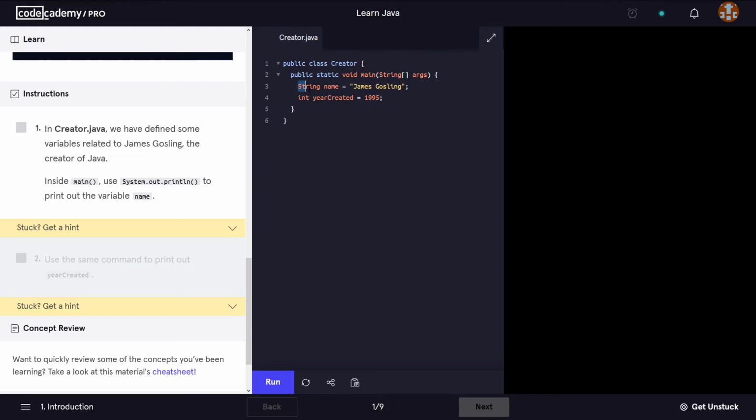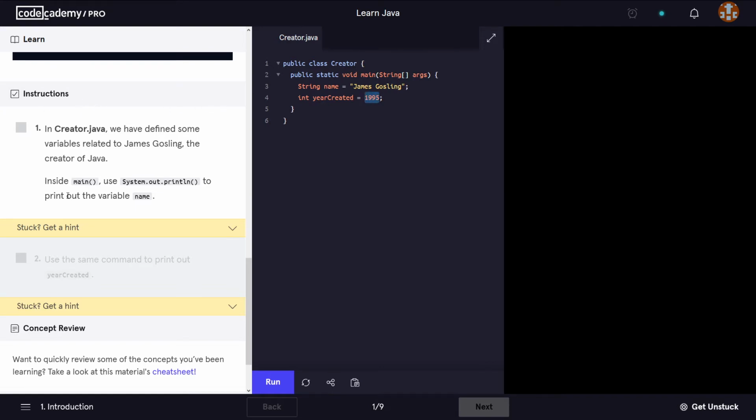Here on line 3 we have a variable of type String whose name is name, and the value stored in that variable is James Gosling. On line 4 we have a variable of type int whose name is year created, and the value of that variable is 1995.